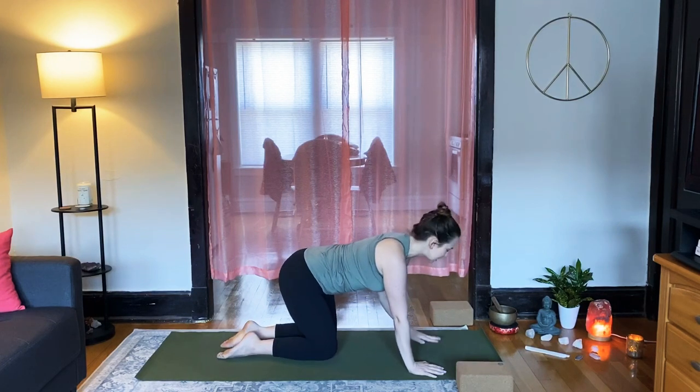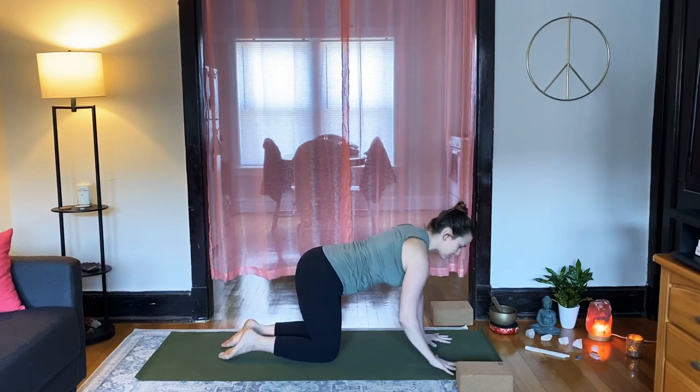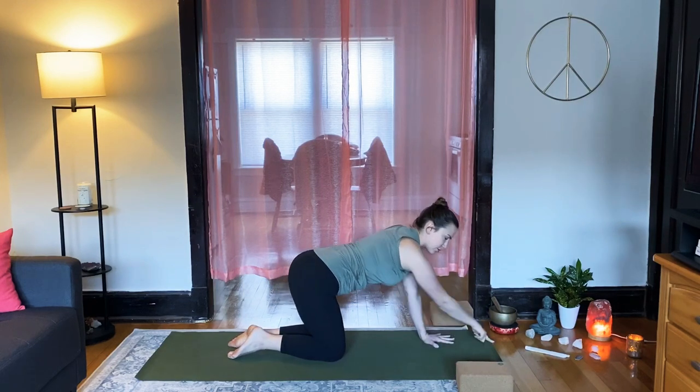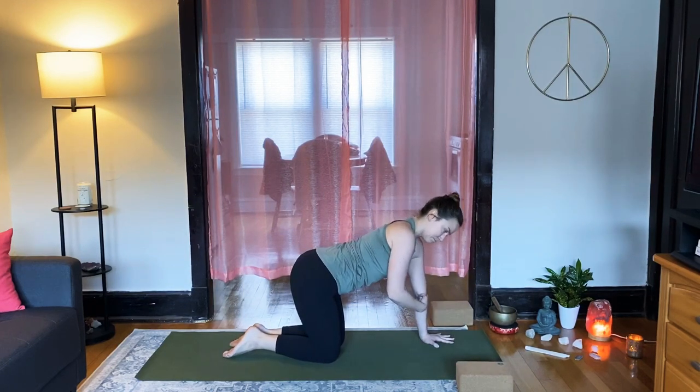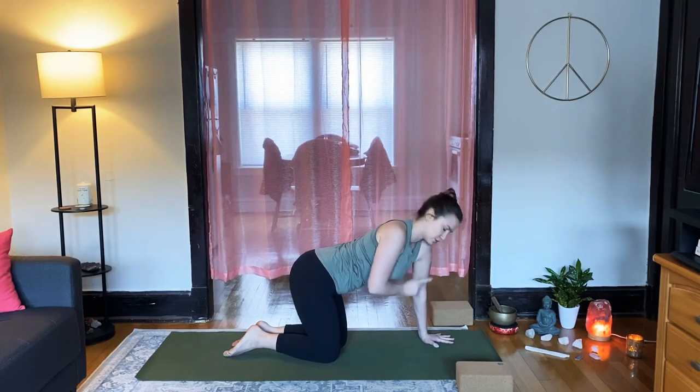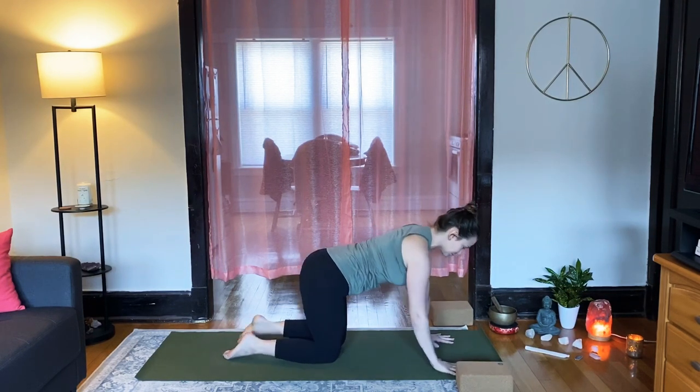Okay, so we are really gonna get moving. We know things are warmed up. So hands under shoulders, spread the fingers wide, your middle fingers point forward. The creases of your elbows point forward. They often wanna turn in. That's not so ideal in the shoulder, so make sure they're forward.